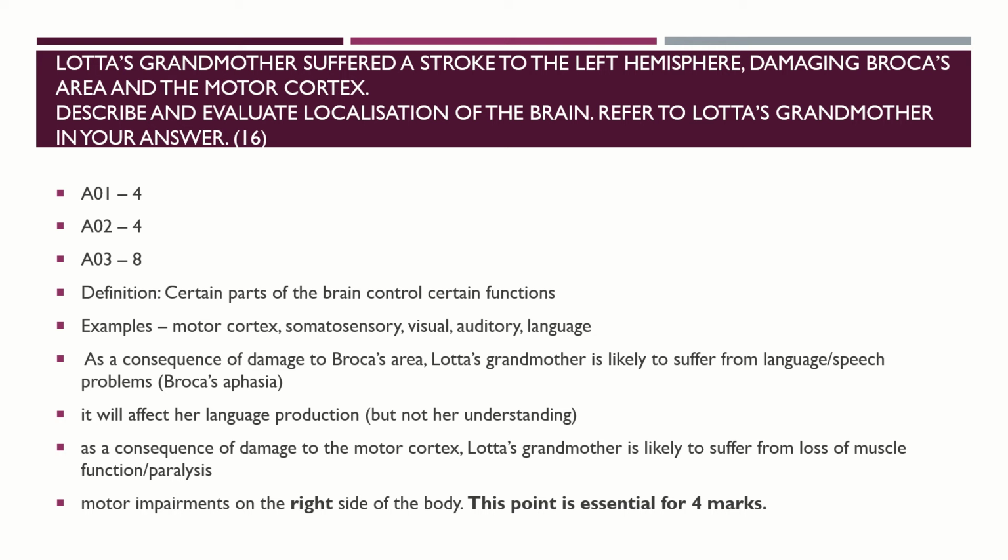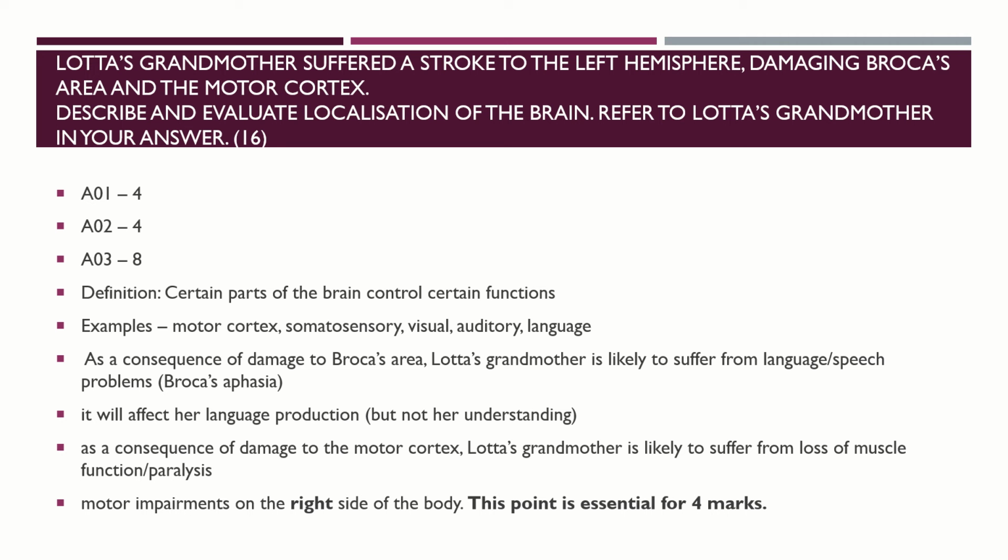The way that this one is slightly different is there is application. There are no hard and fast rules on how application is spread out, so AO1, AO2, AO3, exactly how it works. But in this case, the way that we've approached it is it would be 4 marks for AO1, 4 marks for AO2, and 8 marks for AO3. So to access the full 4 marks in AO1, you would need the definition.